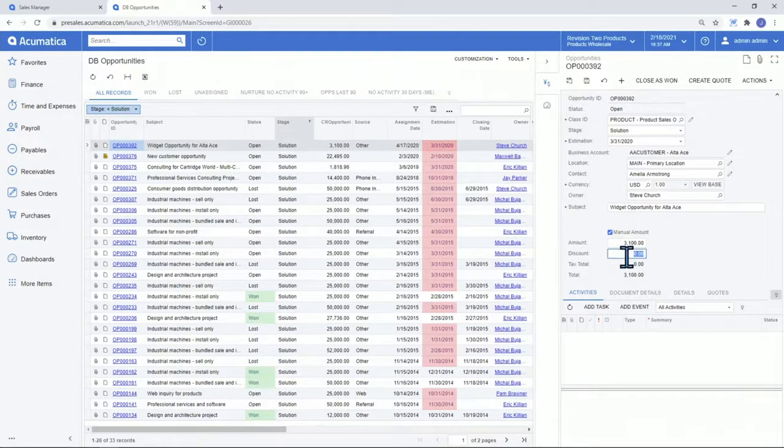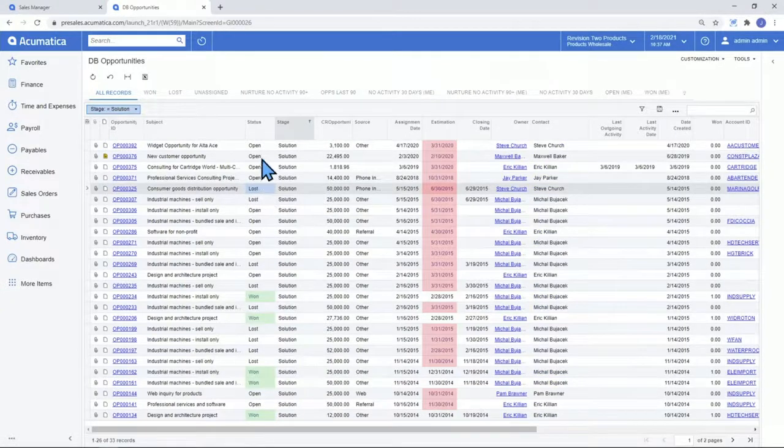So here as a sales manager, we're going to give them a nice hefty discount. I have the permissions to do so in Acumatica as a manager, and we can now drive that sale up, hopefully with this added discount to an opportunity in the solution stage. Now, as far as the visibility conditions are concerned, notice that when I select an opportunity that is in the lost status, my side panel disappears. So you can now define what conditions would affect that side panel appearing and also affect the order of the icons in that side panel.